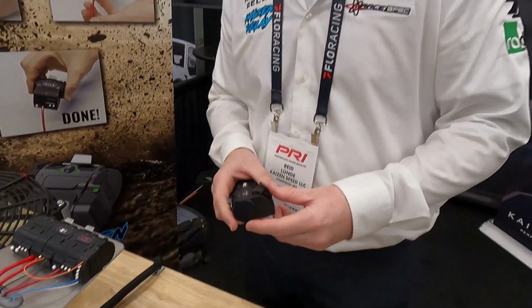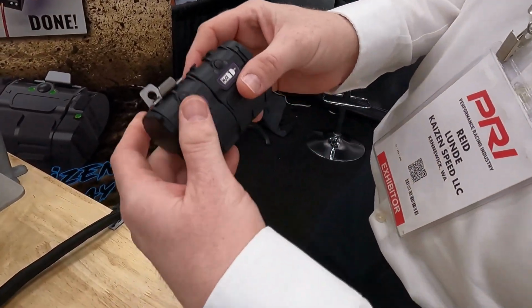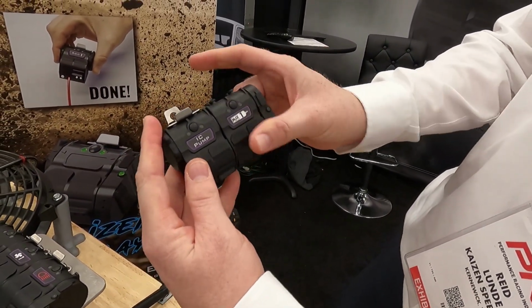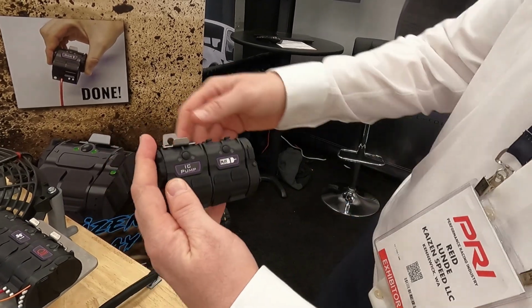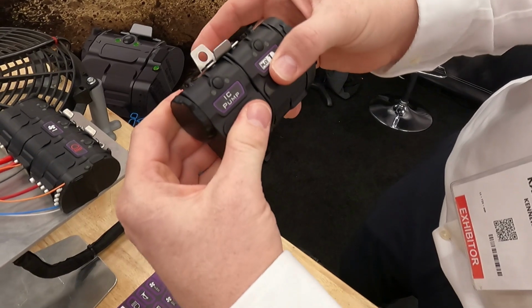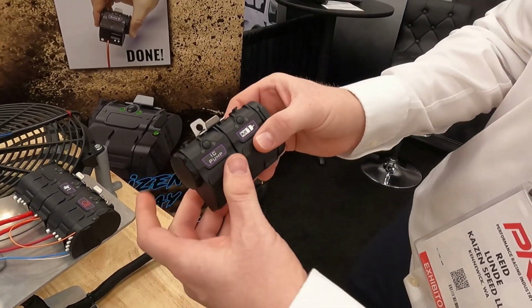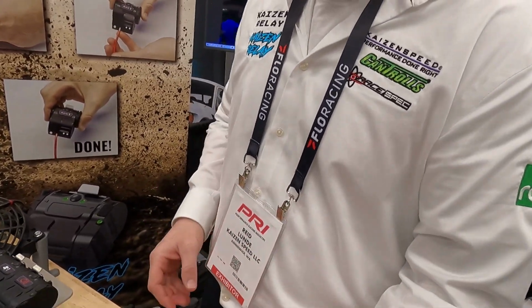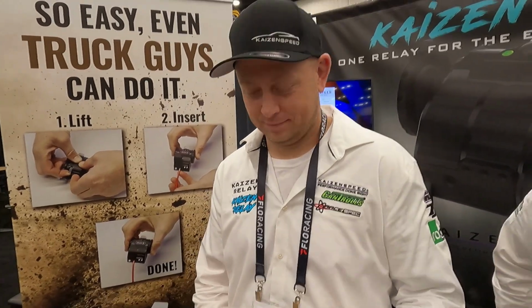At its most basic, it's a solid state relay that's interconnectable. As soon as you power one device, you can add a second, click them together. Now this one's powered. You can take your mounting clip over from one, share it to two. Now they're locked together so they can never come disconnected, but it makes it very easy to add subsequent devices later on. Instead of going to AutoZone and buying five or six relays and taking spade connectors, it looks like a wiring nightmare. Disaster. No, it's a disaster.